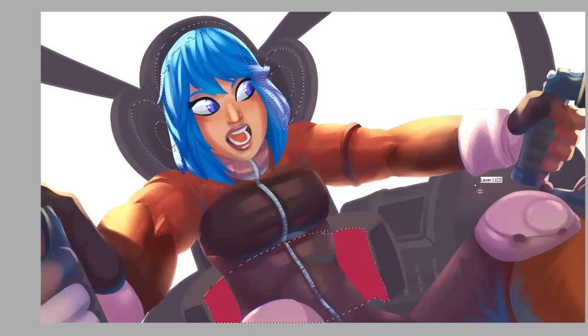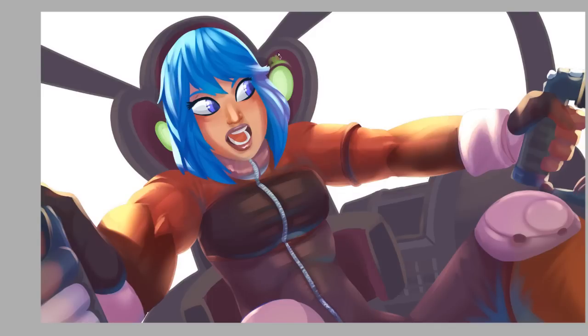Now I'm just adding other types of light sources and glows to the image, including the background, where I basically just select all the white.